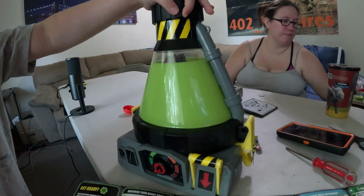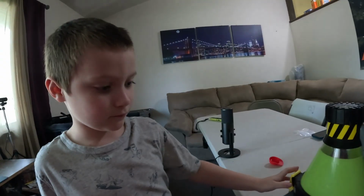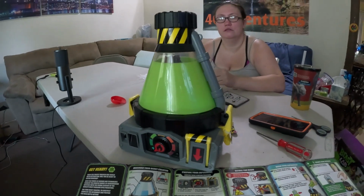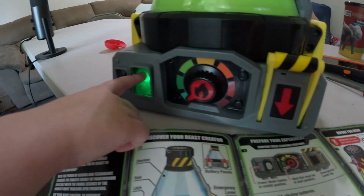Jake's creating his very own Dino Beast Lab. Yeah, we did right. Hey, first step is to flip that switch up. Whoa. All right, button blinking. Put your finger on it.